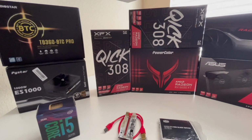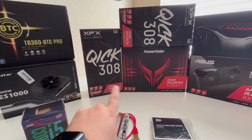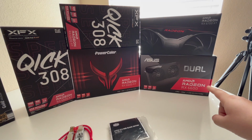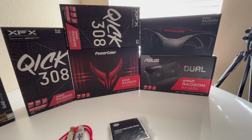Basically, my GPUs that I'm running: this is my first one, it's a 308. Second one was a PowerColor. Third one was another 308. And then my fourth one was a 6600, and my fifth one currently is a 67 XT. In the mail is coming a 6600 Gigabyte.